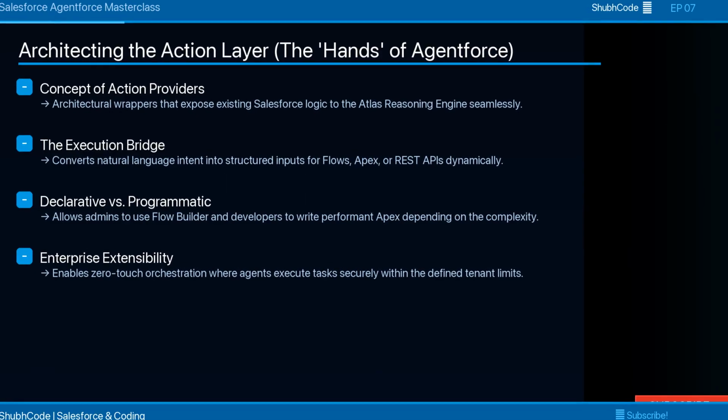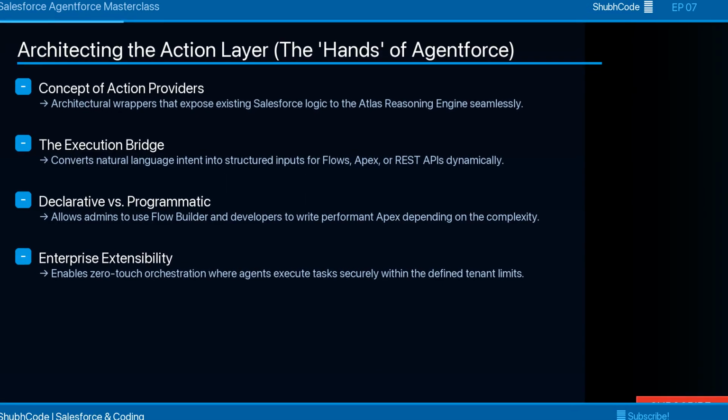Imagine your autonomous agent as a highly intelligent brain floating in a tank. Without action providers, it can think and analyze, but it cannot actually do anything. Action providers act as the physical limbs of your Agentforce setup, letting Atlas execute secure processes directly inside your CRM. Whether it is updating a high-value opportunity, creating a support case, or initiating a background calculation, action providers bridge the gap between AI reasoning and transactional CRM updates. Today, we are going to look at exactly how Flows and Apex act as these critical operational conduits.